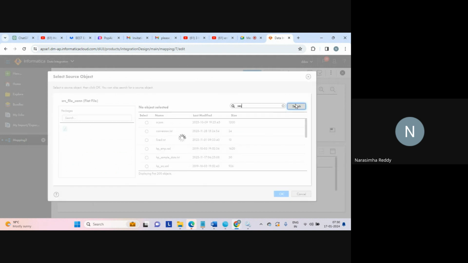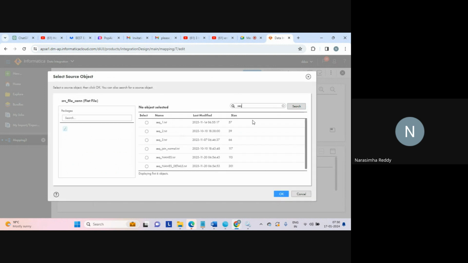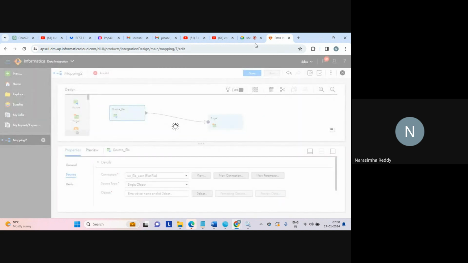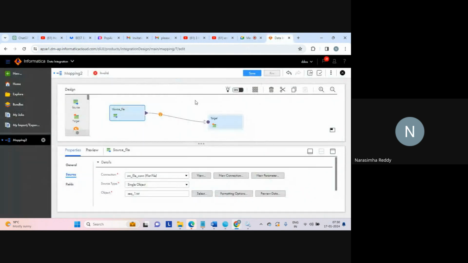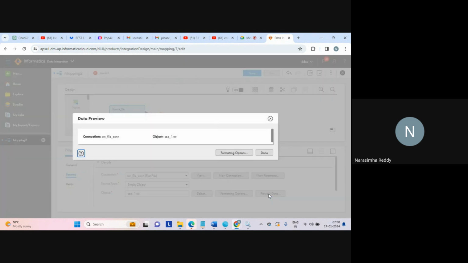Now click on select and search for SAQ, because there are multiple files. See here, SAQ1. I think we have seen the sample data. Say okay. So now let us preview the data and see whether we can see what we saw in the sample file.